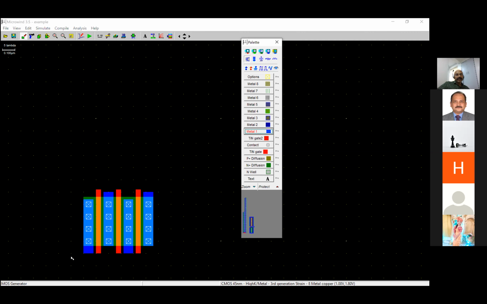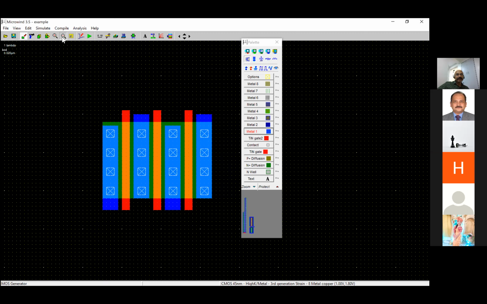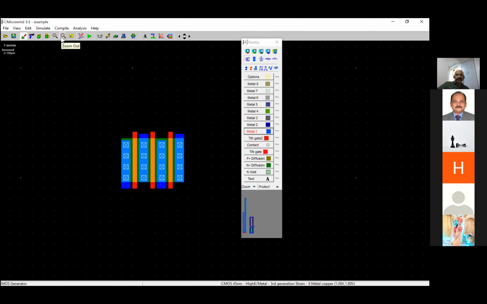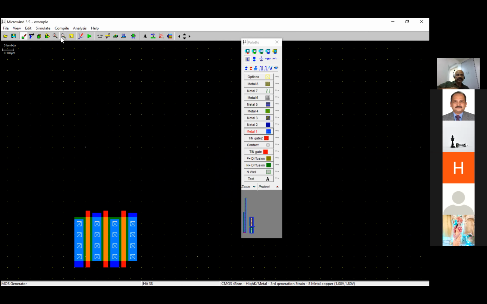Now you have placed the NMOS transistor. Instead of clicking zoom all, click a little bit of minus and press the arrows to adjust it to the bottom side of the screen. Keep the NMOS on the bottom side so that when we generate PMOS, it can be placed easily on top of it. We won't face any alignment problem as you are doing it for the first time.